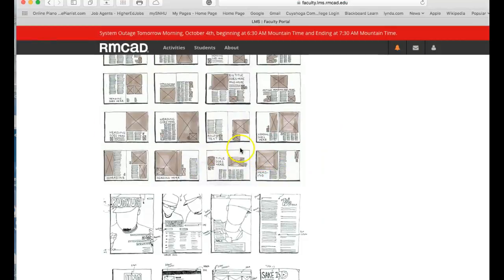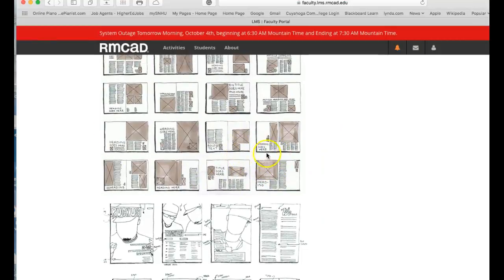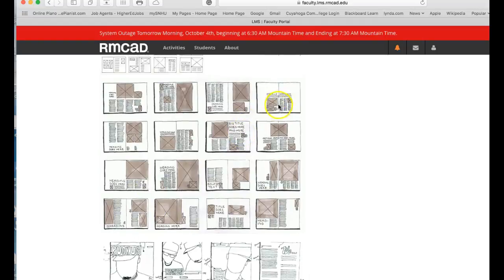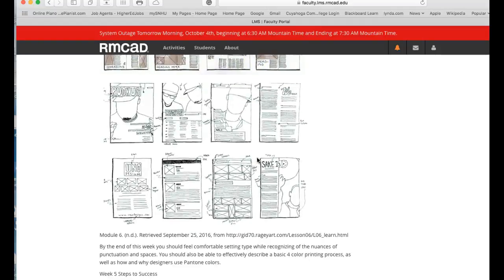These mock-ups here are showing headlines, subheads, captions, and placement of sidebars. There's a deck right there. Here's an image within a 3-column grid. Here's a 3-column image span, 2-column image span, and a 1-column caption. Same thing here, just really cool stuff. And that's what we really want to see. I mean, that's how you draw a hierarchy to a page, okay? And that's what I'd like to see.